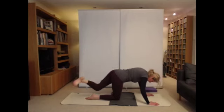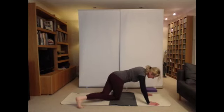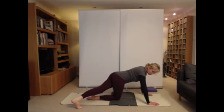Then cross the leg over the other leg, toes tucked under. Push the heel away and then see if you can look over the shoulder towards that heel. So a nice little side stretch. Good. Come back into the center, unstep the leg.